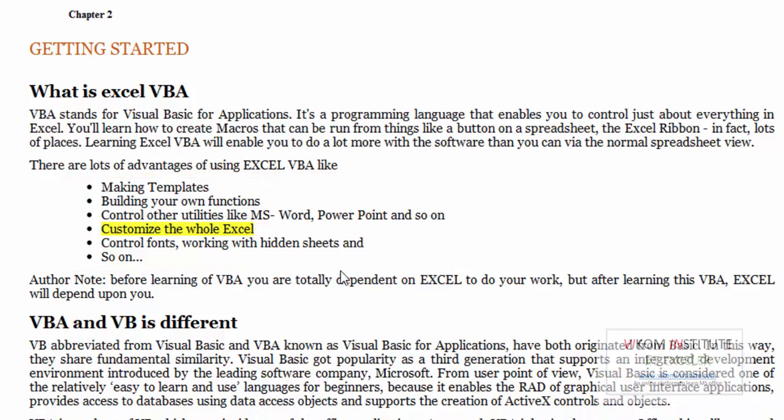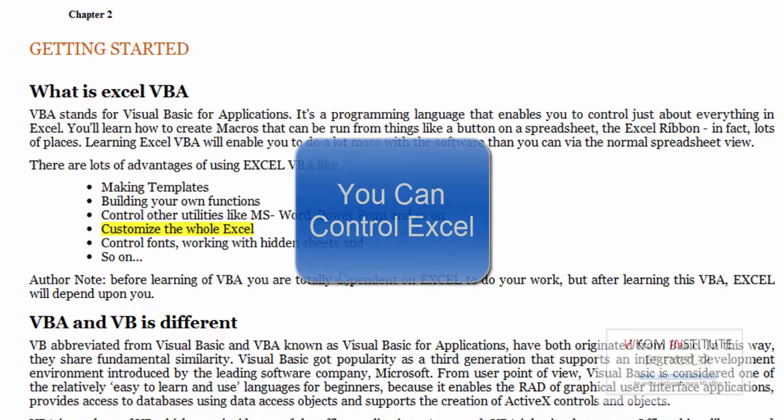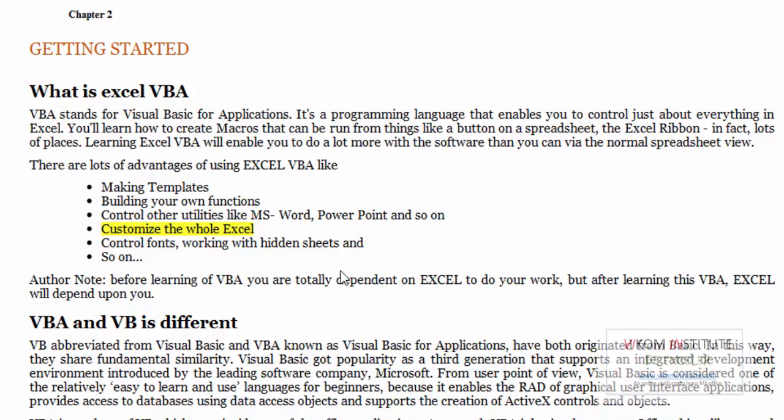The main advantage of VBA is that till now you were in the control of Excel, but after VBA, Excel will be in your control. So you can hide things so that no one can unhide them.